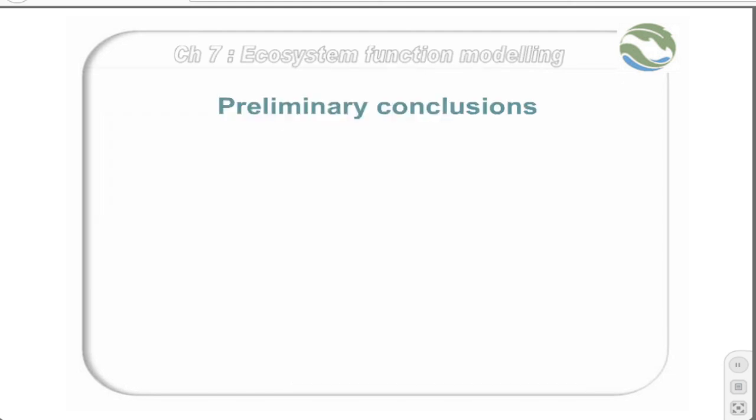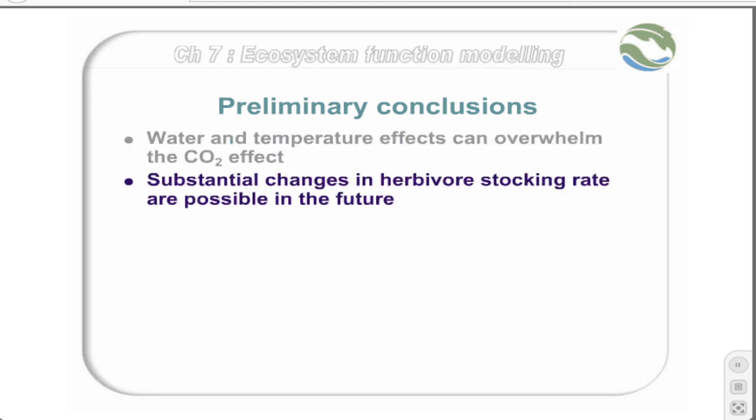So, this simple model leads us to the hypothesis, it would need more detailed work to have a more firm conclusion, that contrary to current wisdom, rising carbon dioxide will not necessarily lead to trees taking over from grasses. Just the opposite happens, because the detrimental effects of drying and warming on trees are greater than the benefits of rising carbon dioxide. In terms of parks management, grazer and browser numbers could be impacted by climate change towards the second half of the century under high climate change scenarios, and this would in turn impact carnivores.